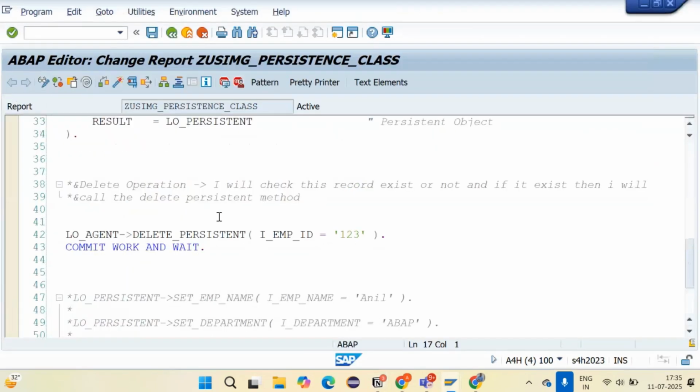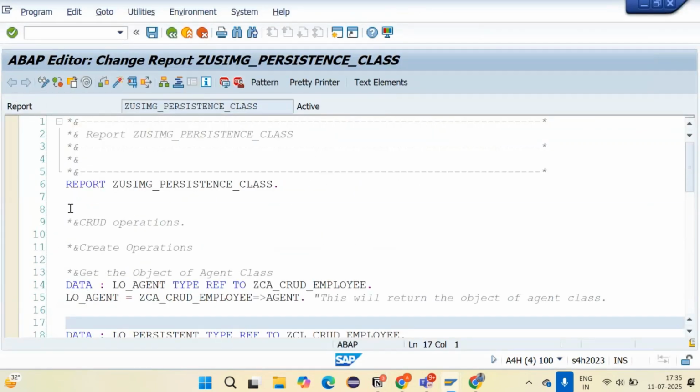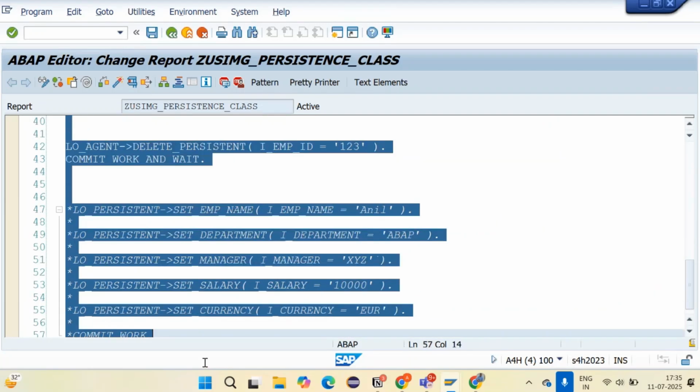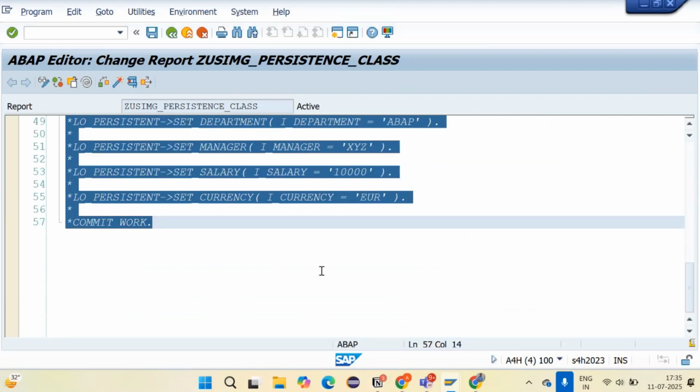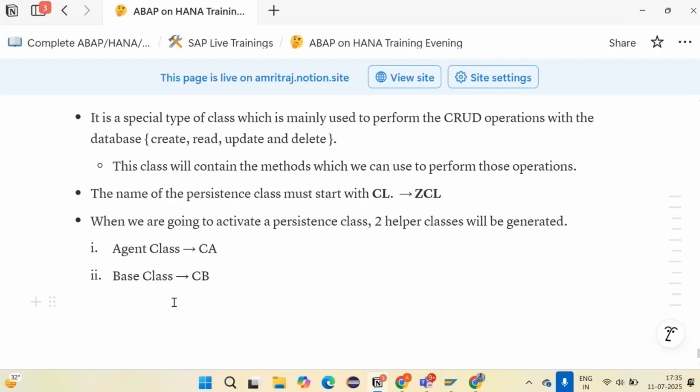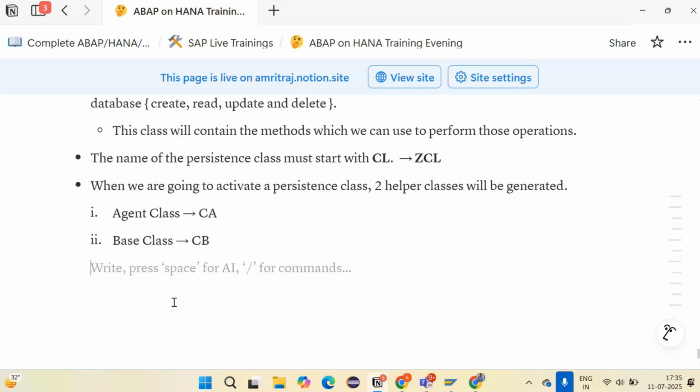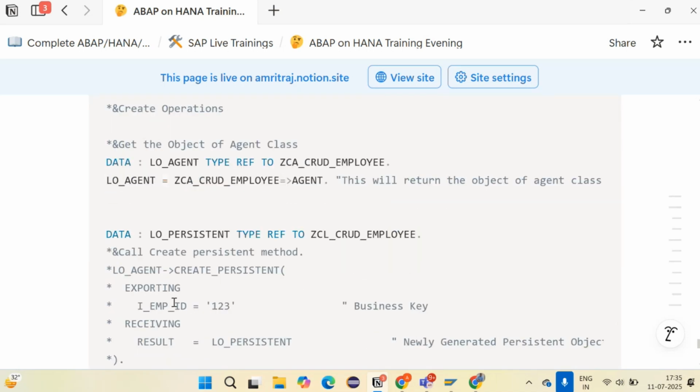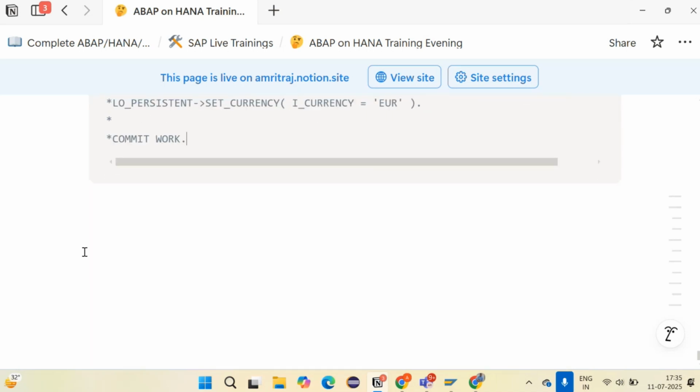This is the object-oriented programming way of doing things. There is your basic way: you can just write insert operation, update operation, modify operation, or delete operation. Or you can follow the object-oriented programming way. Any questions here?